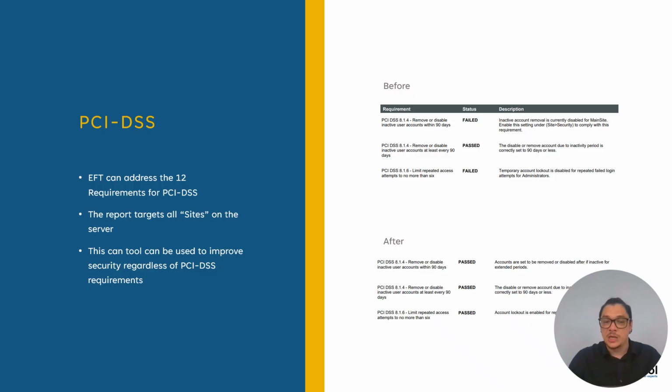It's broken down into a number of different statuses. So failed, passed, you could also have warning, or you might have compensating factor. Administrators are then empowered to address those particular changes that they need to look at. And then once they've configured those changes, they can rerun the report and then they can obviously address those issues. So we're going to take a look at what that looks like in action.